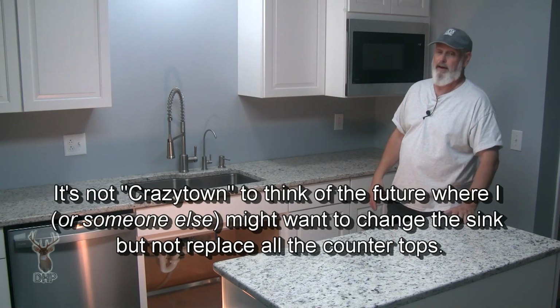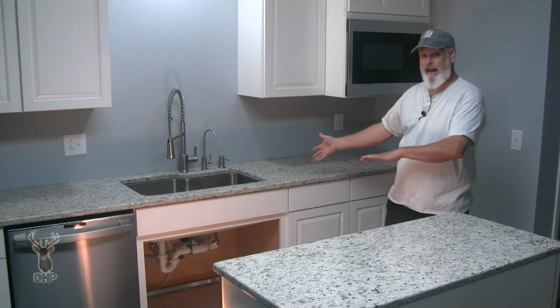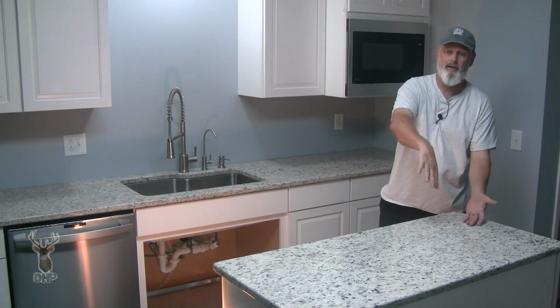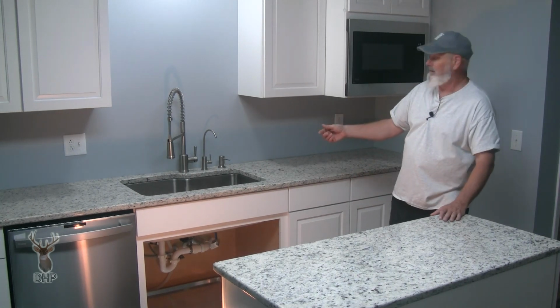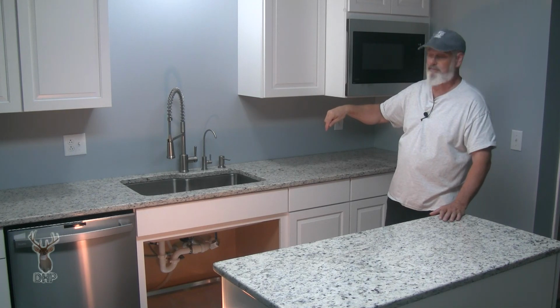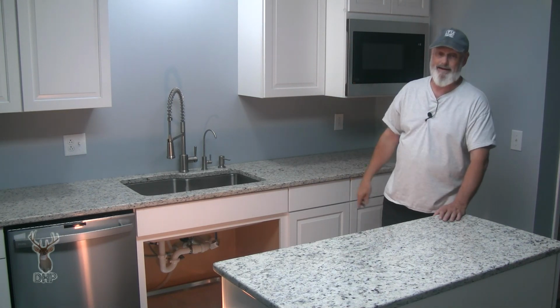Didn't want to seem to do that because, again, it's a lot harder. The installers can't take the big slab, flip it over, mount it, and then put it back in there because it has to be joined right here. So I understand that's the next easiest way. There's no machining, no drilling and locating those holes, no waiting for that glue to dry. We just stick it up underneath there. So this is what I did.